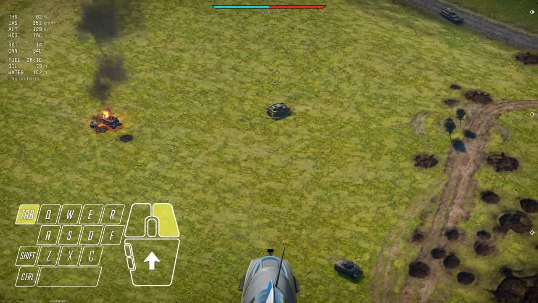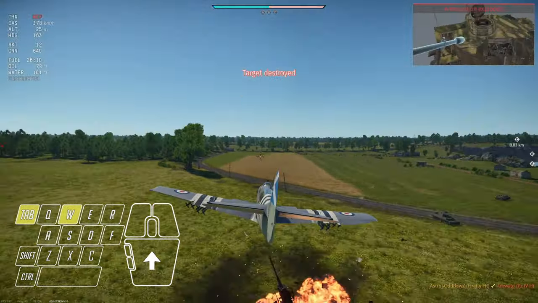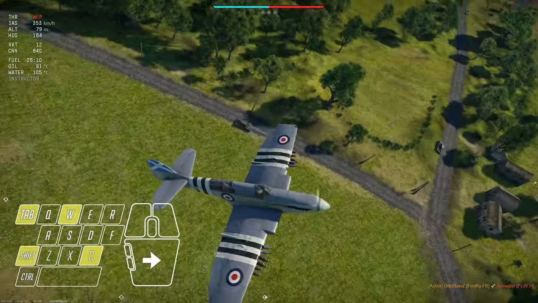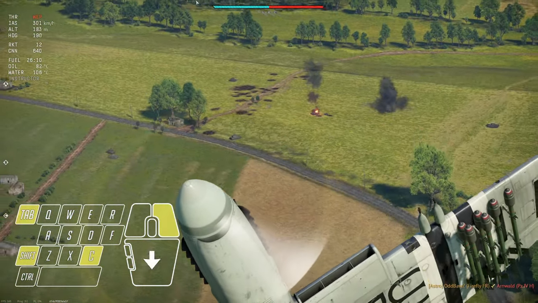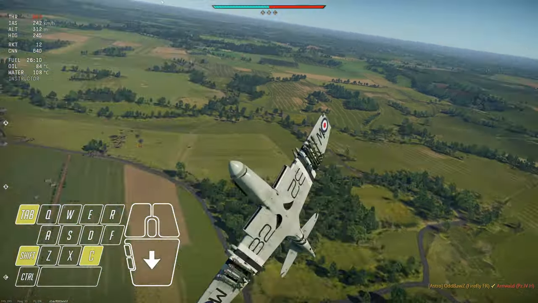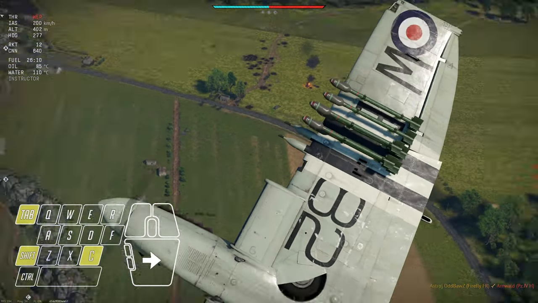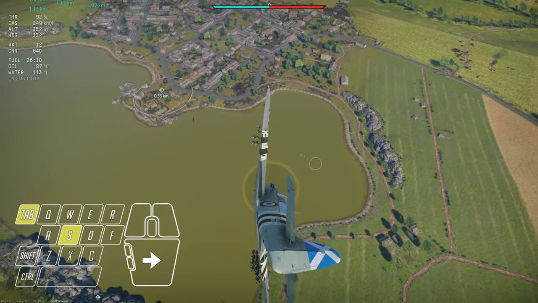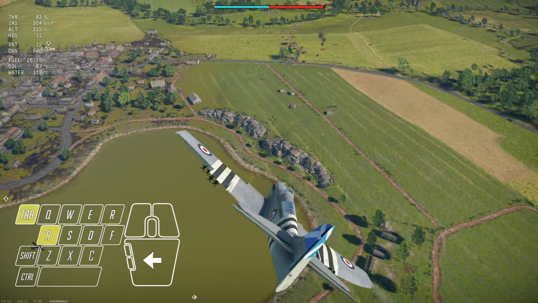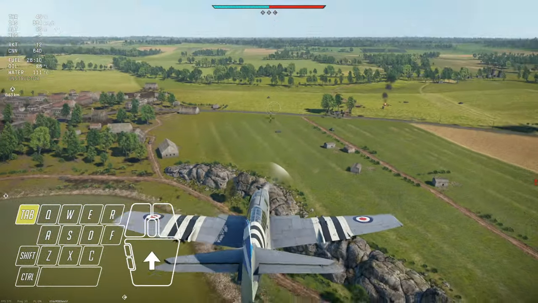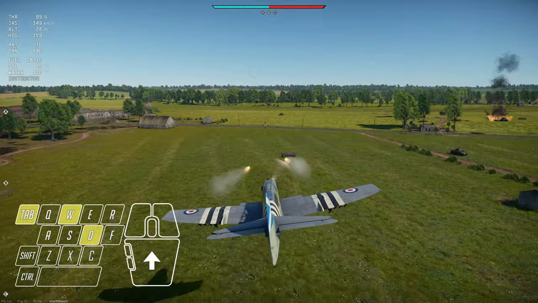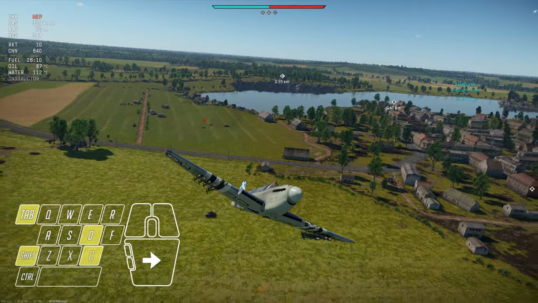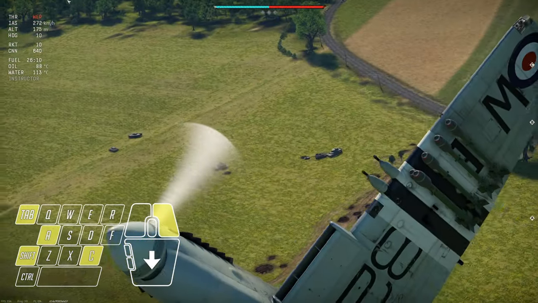Lining up on the right hand side of the crosshair. Letting the rocket go. There goes kill number 2. We're cutting the grass just to show off. The steeper your angle, the less time you have to pull back off again. I can see another Sherman down here. We're going to try and hit this guy. Oh no, let's go for this Panzer IV again. Stug, even. Aiming off the right wing. A little bit too much lead. We still hit him though. We can come back around again.